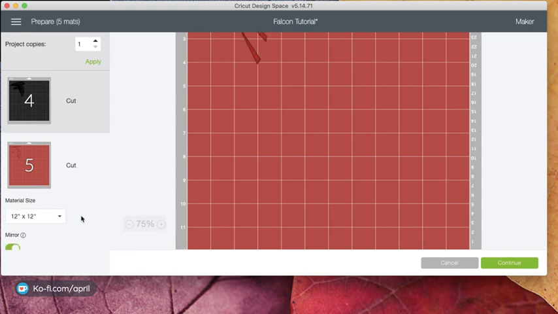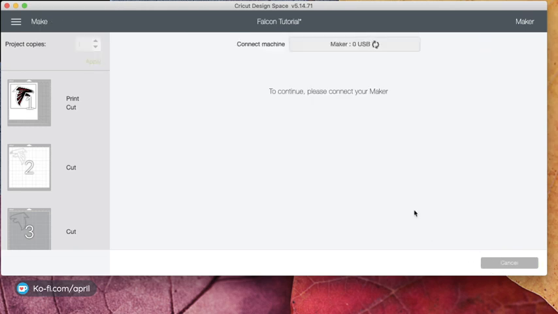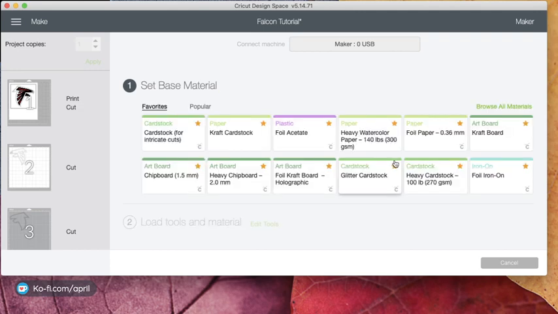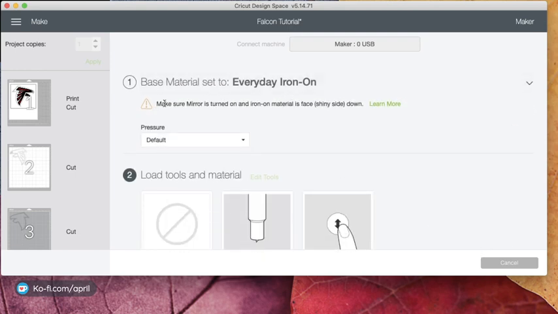Only on iron-on. And what if I forget to do one and I go to cut this one and I hit continue? I am going to get a reminder from Cricut when I select iron-on. Right here, let's get our everyday iron-on. Right here, make sure your mirror is turned on and your iron-on material, the face of it, which is your shiny, pretty side, is down on the sticky part of your mat.